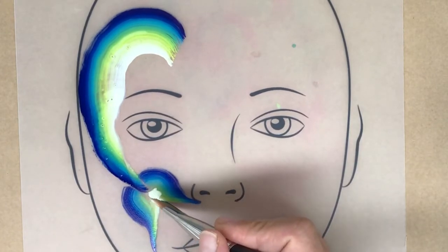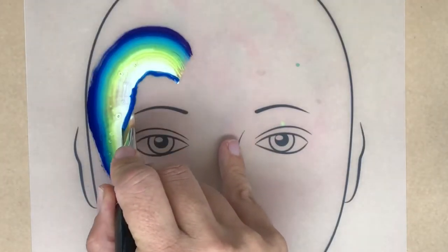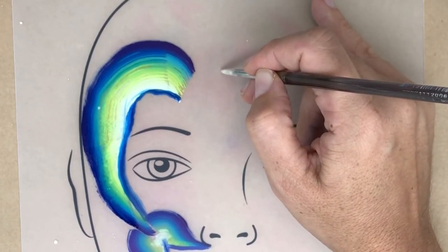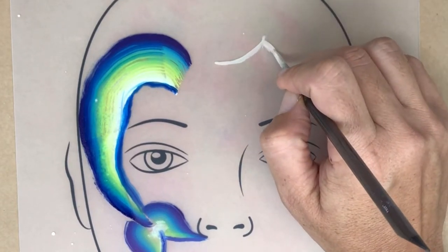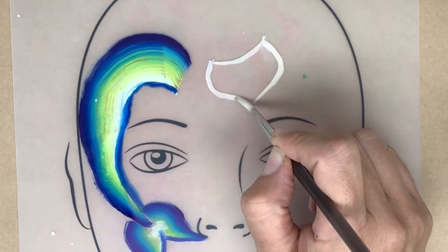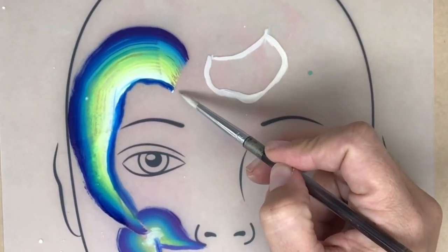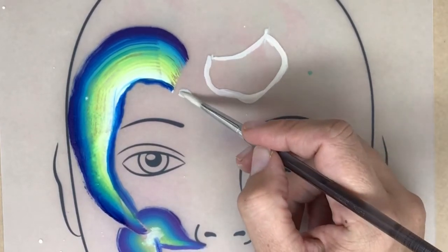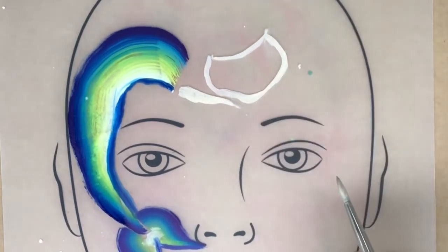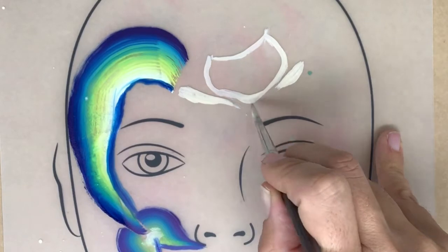With the dark blue still loaded I'm just going to bring that in. For the mermaid's face I'm going to start just a little bit over from where the tail begins, starting with a curve upward and then a curve inward, and then down. This mermaid's going to have a heart-shaped face, so bringing it out and then inward to meet in the middle. For the mermaid's arms, I want the arm to start right where the tail begins — the bottom of that tail — and I'm just going to bring out a teardrop from thick to thin, and again on the other side, just on a diagonal just beneath that cheek, from thick to thin.